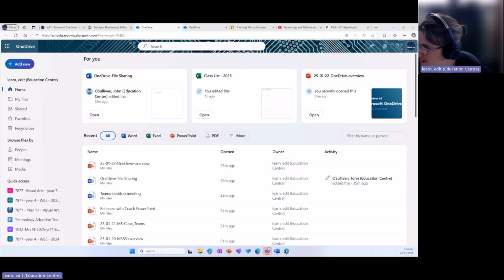And just for context, I'll just open up a quick poll, because one of the reasons why I love OneDrive is that some of these scenarios that I'm just putting in Teams have happened to me.